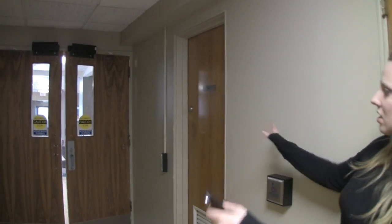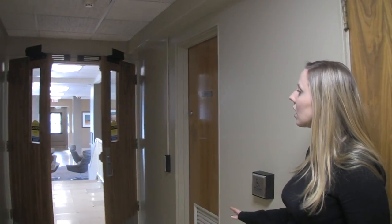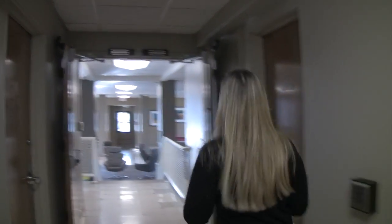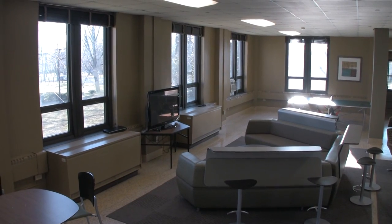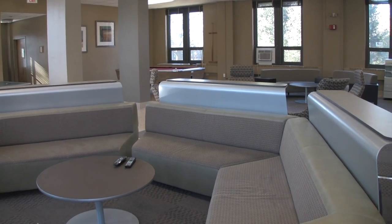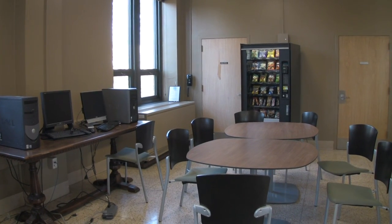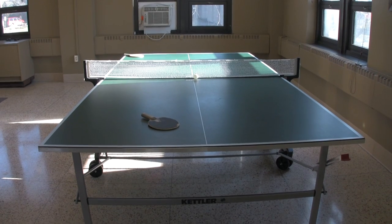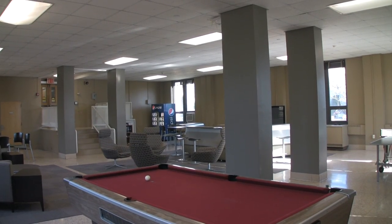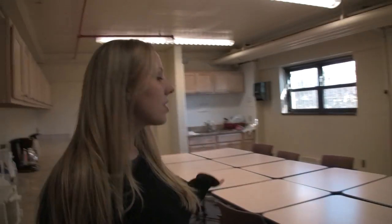This is the grand entrance, with the doors opening to the rec room. Every floor actually has its own lounge, but on the first floor here we have the really big lounge and we put on a lot of activities for the residents, whether you're a grad student or a law student. We have a printer — you can print from your room and come down to collect your print jobs here. There's plenty of space and everybody kind of gets together and can cook down here together.